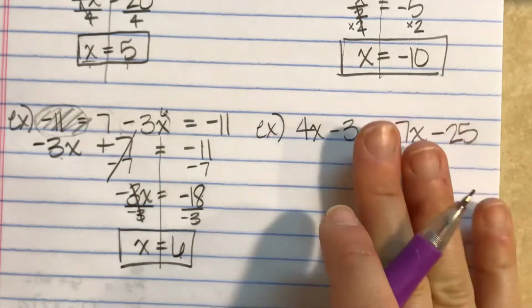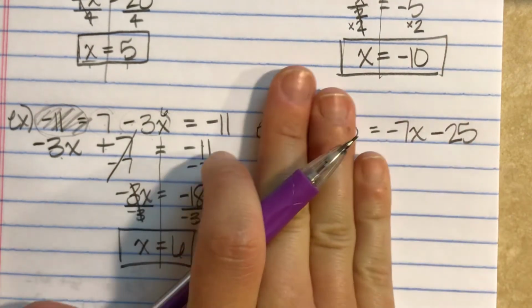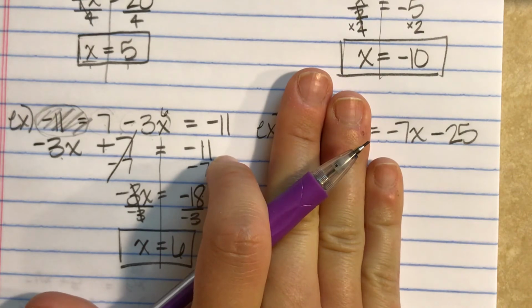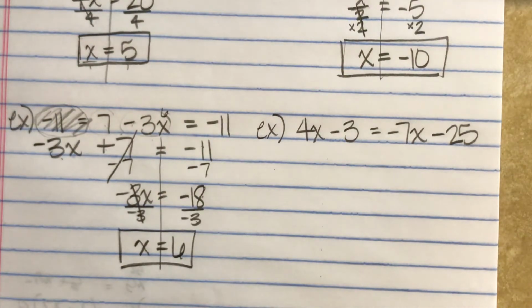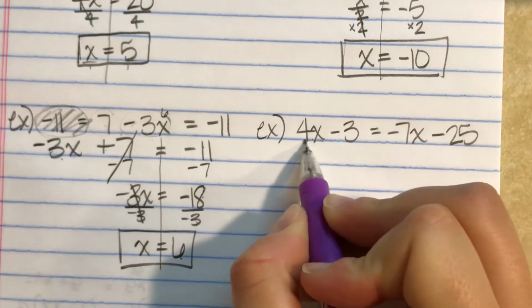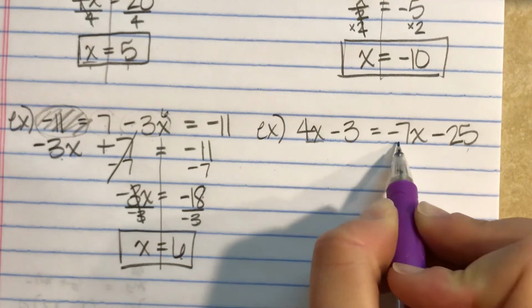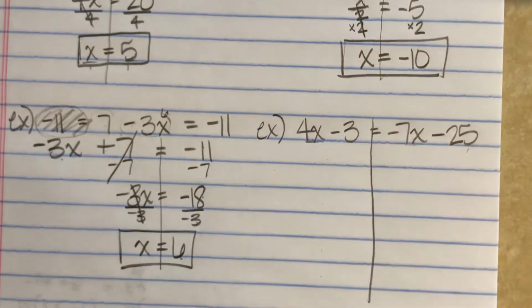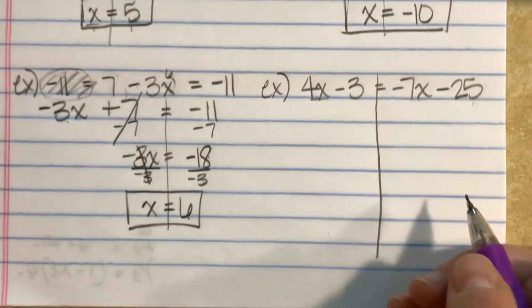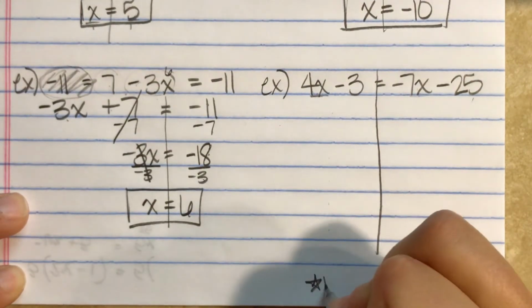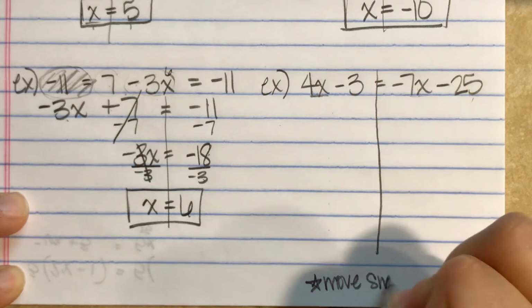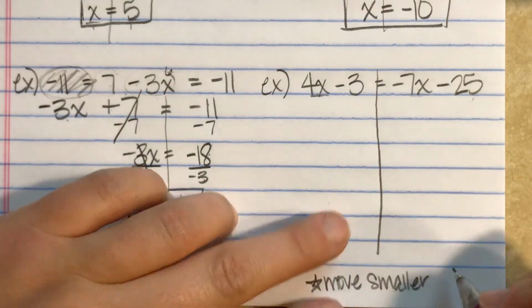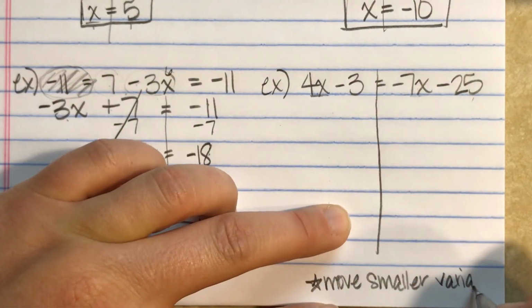Still looking at step 1, I can't simplify that side at all. So I can skip step 1 still. Now let's move the variables together. There's more than one variable in this problem. So I've got to either move the 4x over here, or I've got to move the -7x over here, okay? You can move whichever one you want, but as a hint to you, and I would write this as a little note to yourself, move the smaller variable. Trust me, it'll make your life easier. I'll prove to you why in just a minute.